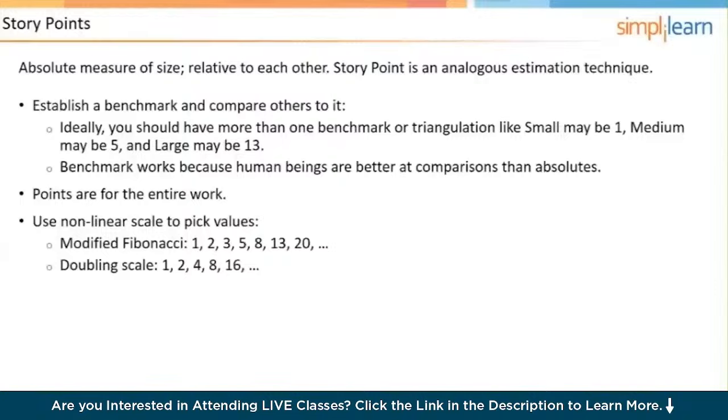So we were doing planning poker this morning where we were looking at grapes versus apples, and then we were looking at oranges and what else do we have? Watermelons and coconuts. And we weren't trying to figure out how much time it would take to eat grapes as opposed to how much time it would take to eat a coconut. It's clear that it's going to take longer to eat a coconut because there's more effort involved. So we have a sense that it's going to take more time.